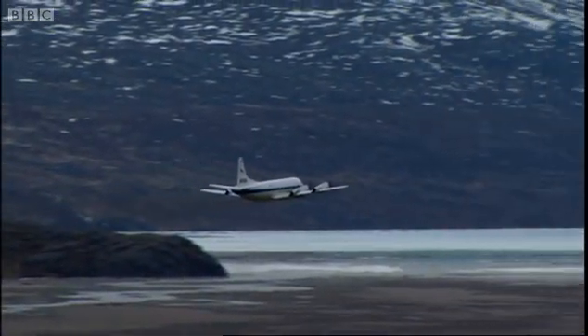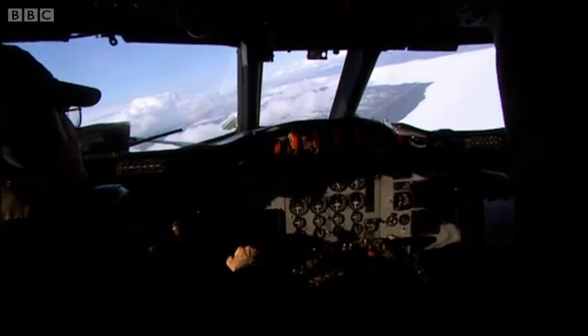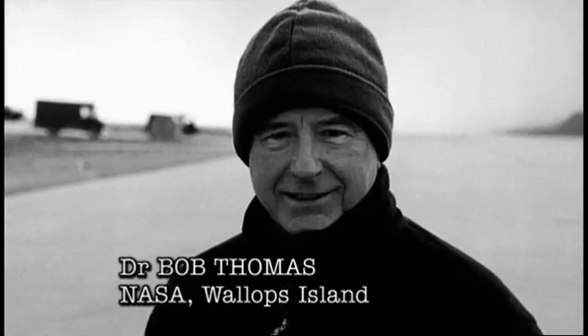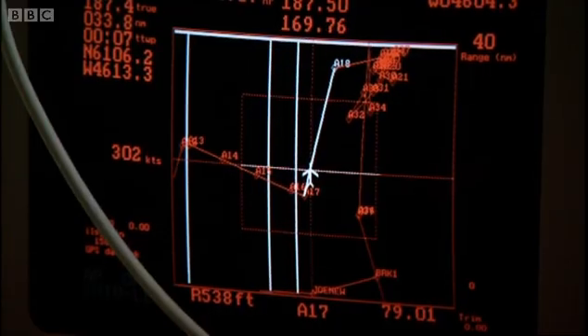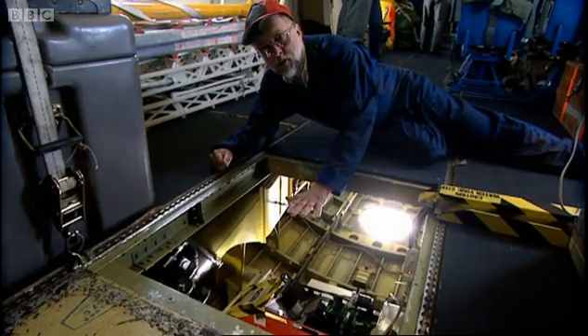So they took to the air. Greenland is one of the biggest blocks of frozen water in the world, and if it started to melt, the effects would be felt worldwide. It comprises enough water to raise sea level by about six or seven metres if it all were to melt. They map the ice with a combination of global positioning satellites and lasers — the satellite measures the height of the plane, and the laser measures the distance from the plane to the ice. There are 5,000 individual beams per second being projected into a scan mirror and then down in a pattern on the surface. It measures the surface with 10 centimetre accuracy.